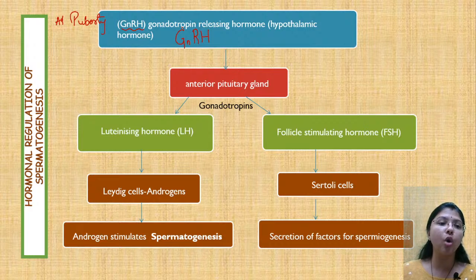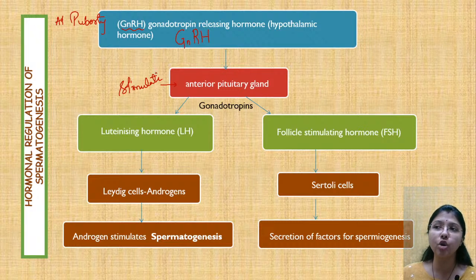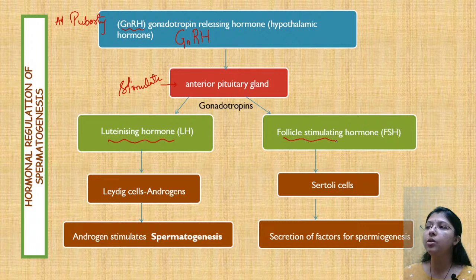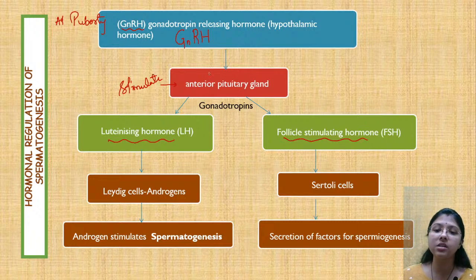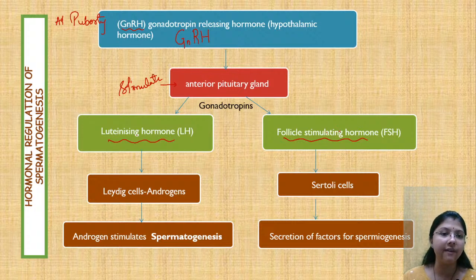It is called gonadotropin releasing hormone. Okay, so this gonadotropin releasing hormone will be released by the hypothalamus. Once it is released, it is going to stimulate the anterior pituitary gland to release the gonadotropin hormones. कौन से gonadotropin hormones होते हैं? That is luteinizing hormone, called LH, and follicle stimulating hormone, which is called FSH in short. Again, the anterior pituitary, once stimulated by the GnRH from the hypothalamus, is going to release the luteinizing hormone and the follicle stimulating hormone, that is FSH.